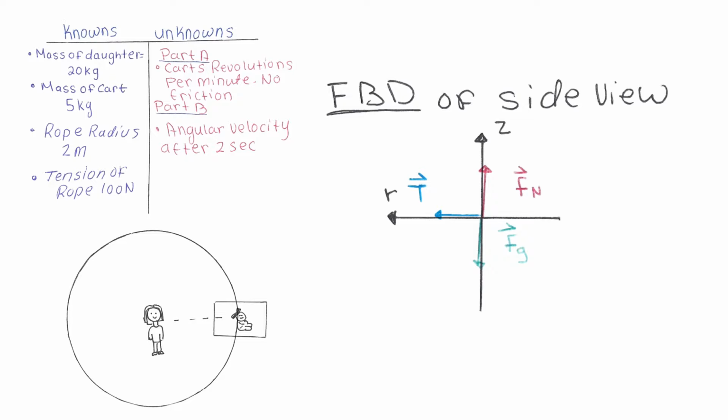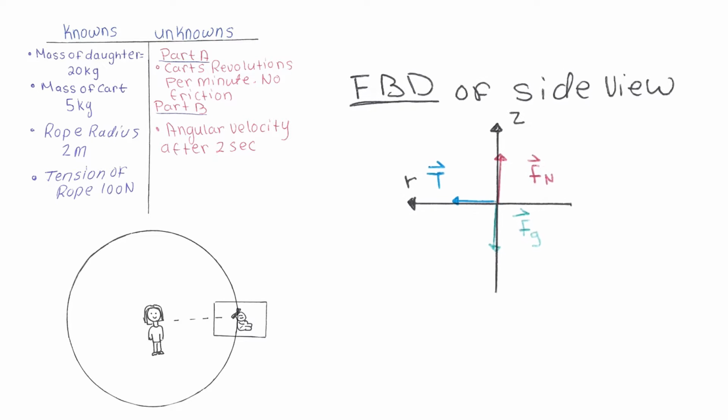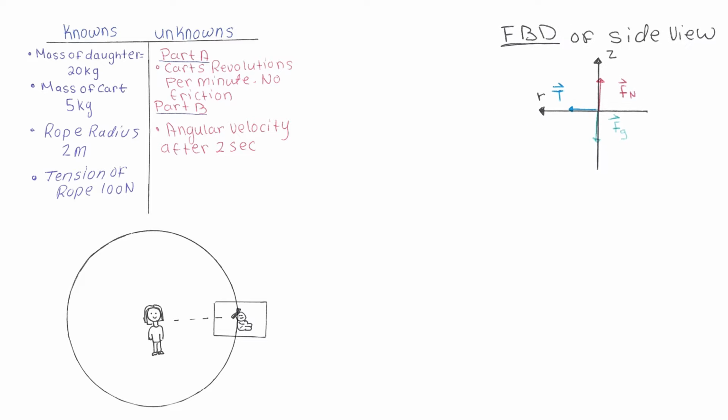But wouldn't the top view help me solve for friction and tangential acceleration? Yes, you're right. And we will use it to solve part B. So we know the normal force and the weight must cancel out because there's no acceleration in the vertical direction, right? Yeah, I thought the same thing. Now there is a net force in the R direction. It's the tension. Okay, and is this tension the centripetal force, the one that makes the cart go around? Yep, the net force in the R direction is just the tension.